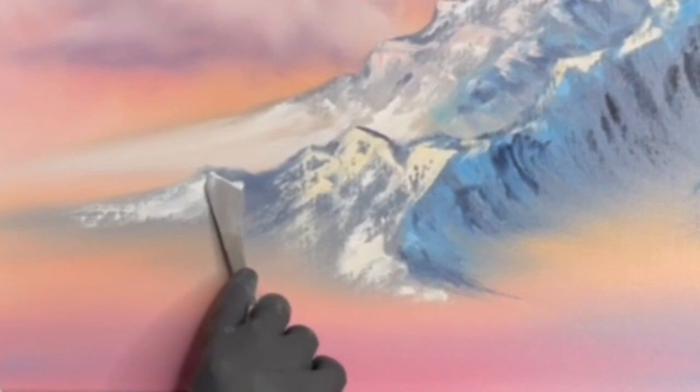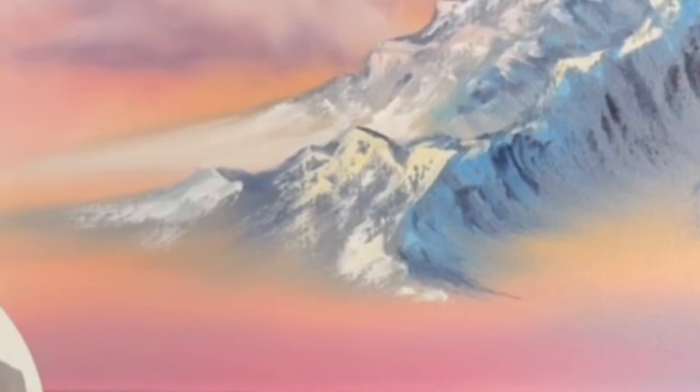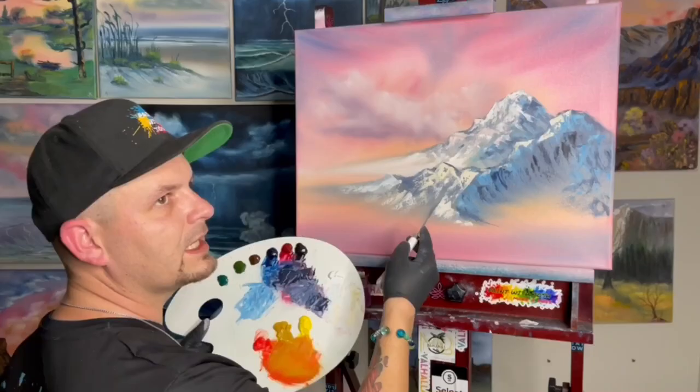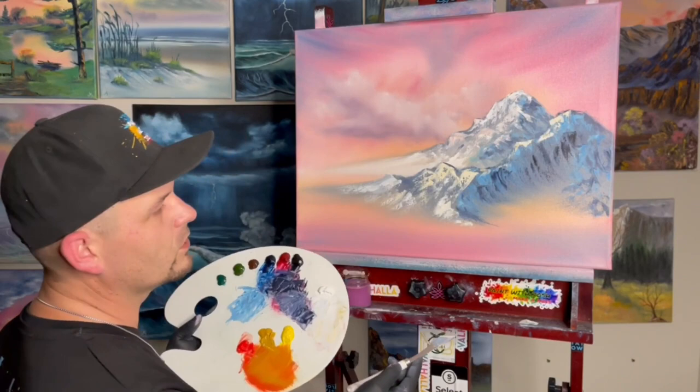That's all you got to do. Really all you got to do, guys. That is it. Is make this beautiful, beautiful thing. And again, don't cover everything, right? You don't need to cover all of these dark areas, right? It looks really cool that we left it like that.